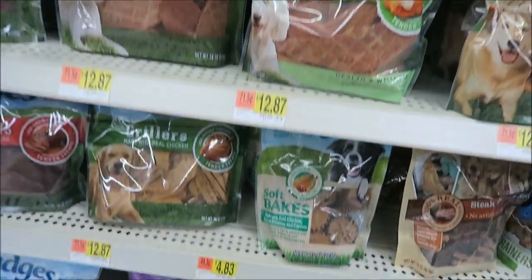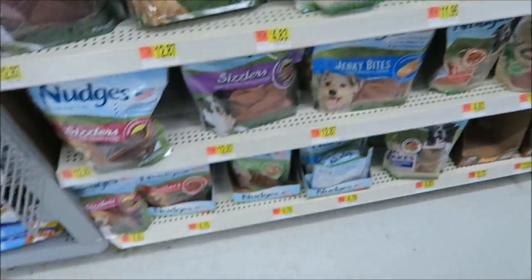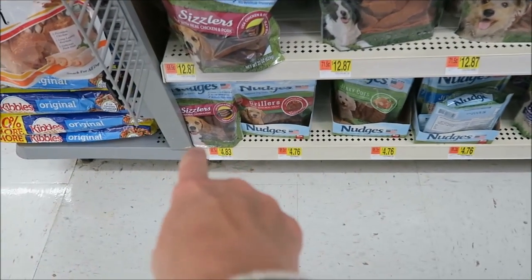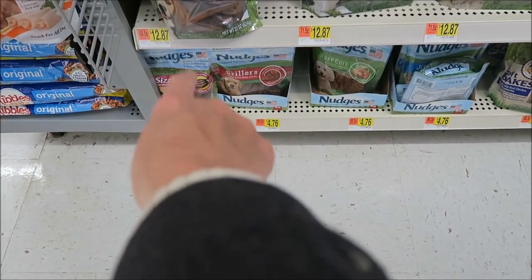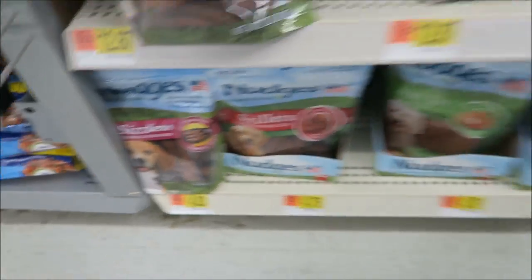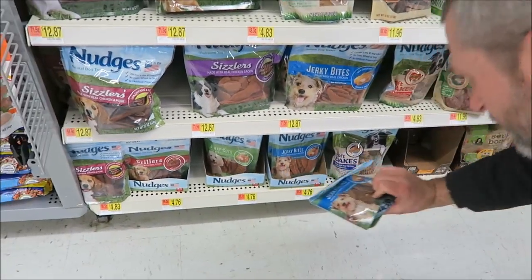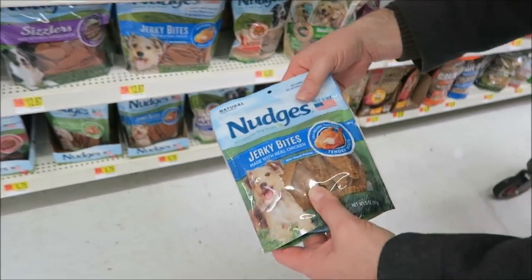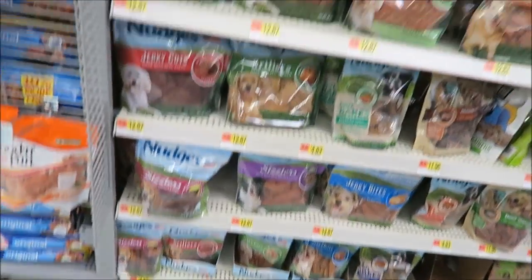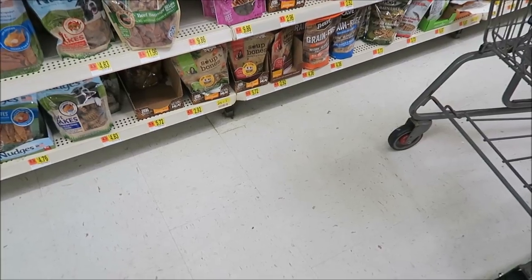And they are not cheap. No, they're $12.87 each. They do have smaller bags down there if you want to try them. Yeah, little bitty bags, like four something. Oh, and those are like sausages. Those are long. Yeah, see? Those are long lengths. See, here's a smaller one of those little pies. Soft baked. If you want to buy him any, you could. I would be afraid to get him the jerky. I think soup bones. They do have soup bones.